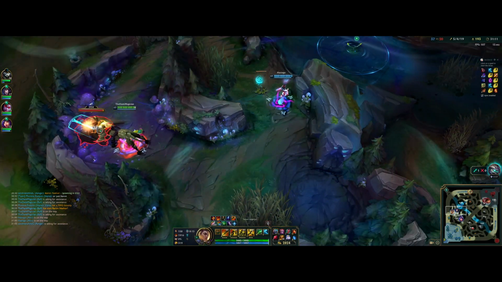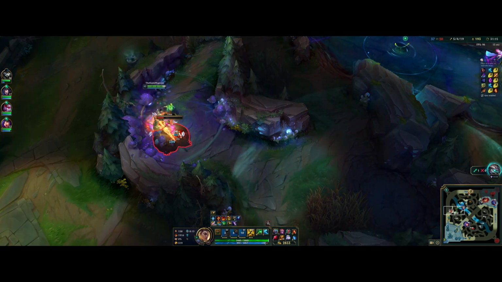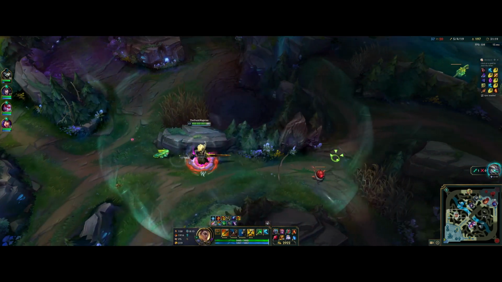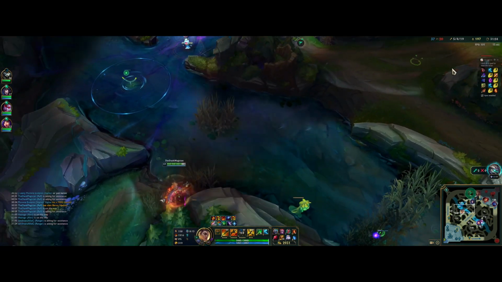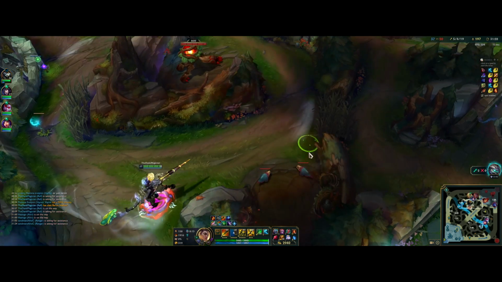Very nice. Yeah, see what I mean? Crash down. Boom. It's better to crash down and press E because she does take a second to charge it up. Now, I don't know if that actually slows down her auto attack or not. Hard to say, really.